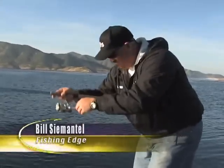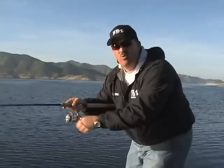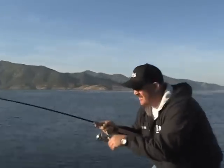One of the keys that Troy and I have been doing out here is you're always trying to find fish consistently. This isn't a real big fish, but it would be a great start of a tournament day. I have a pattern that I've been using for years on breaking down the water column to consistently get on the fish day in and day out, no matter what time of year I'm fishing.